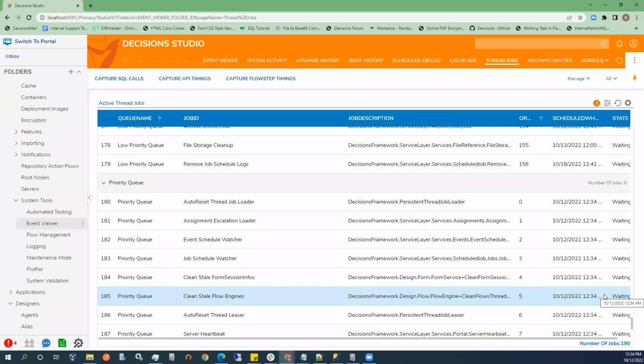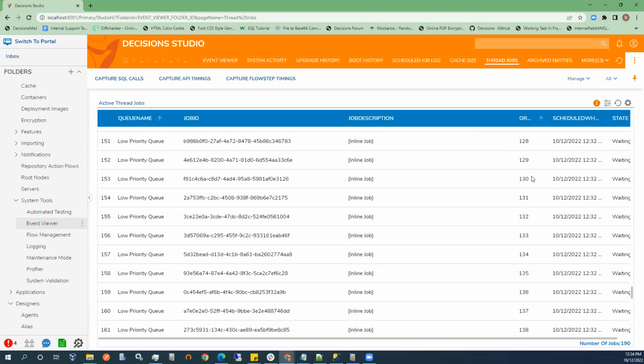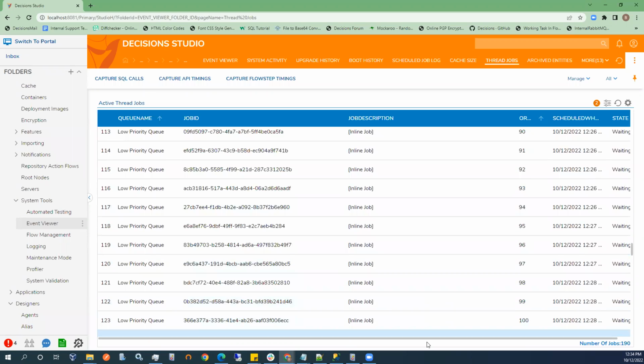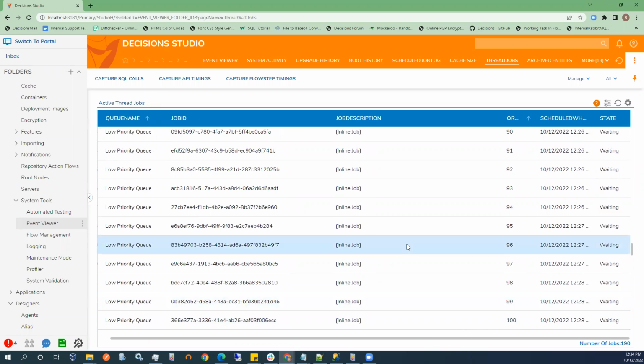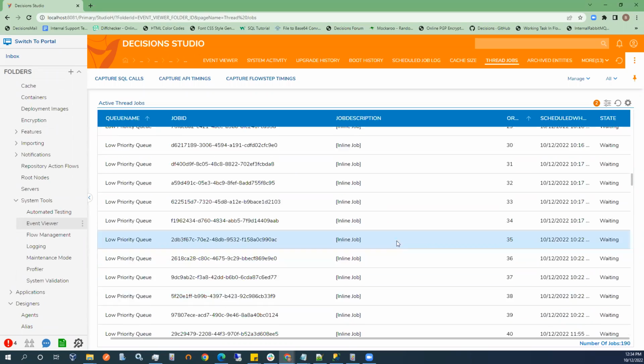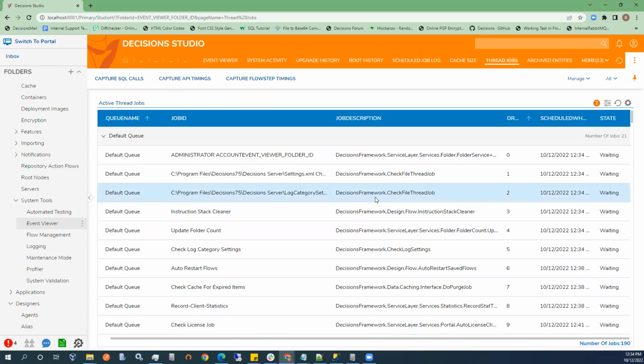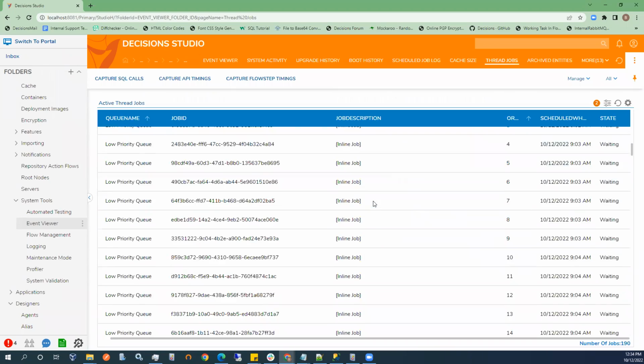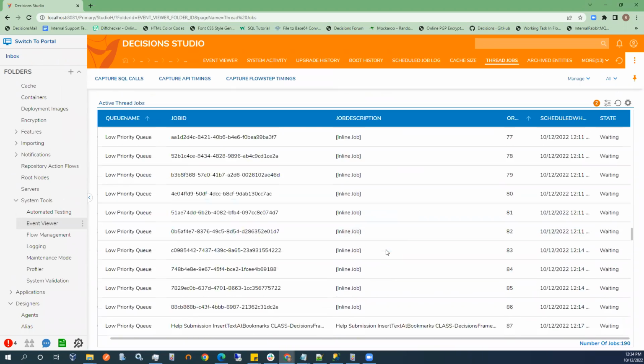So if you see a huge number here, like maybe 500 or 700 flows, that's a good starting point that something is preventing the rest of your flows from executing. You'll be able to see what's running and what's waiting according to the state. So you can figure out, hey, I have this one flow that's taking a long time while running. That's most likely your culprit causing the issue.